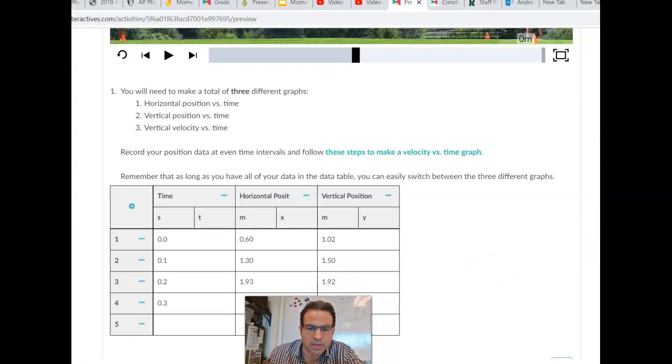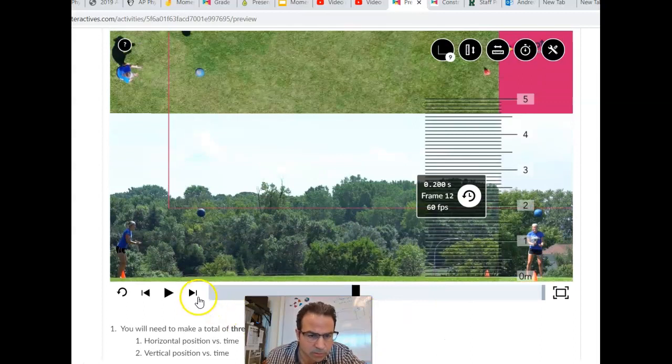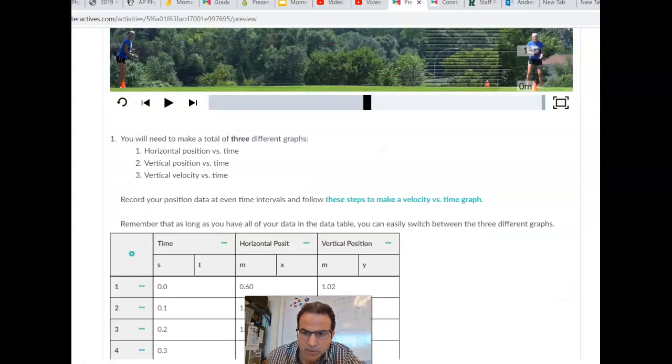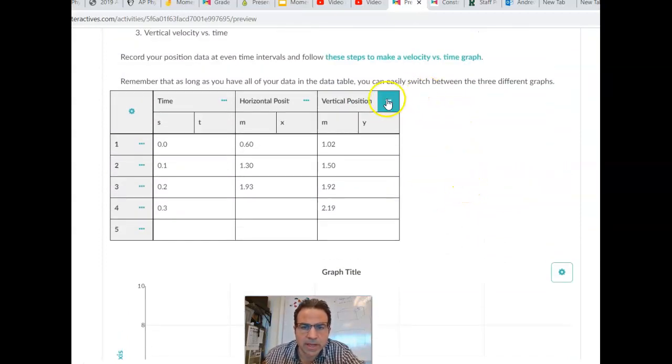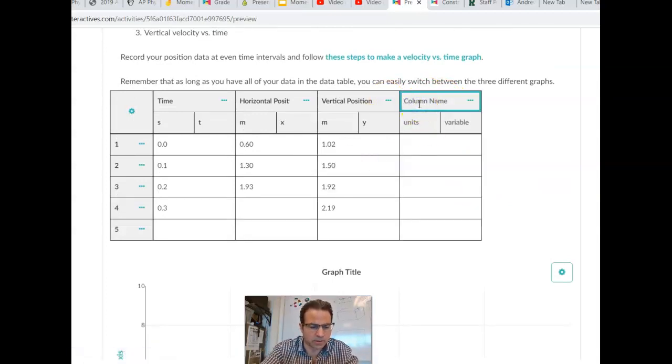Okay, and then I'll collect one more vertical data point. Let's say it's just shy of 2.2, so I'm going to say 2.19 meters.